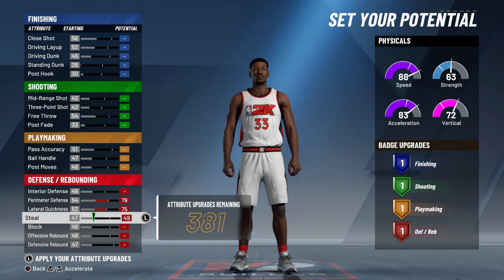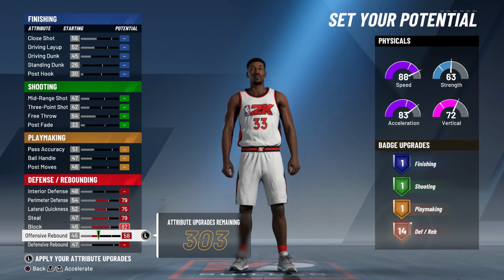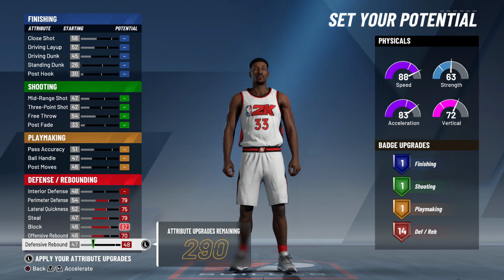Here you're going to want to max your perimeter defense, your lateral quickness, your steal, and your block. And for the defensive and offensive rebounding, you're going to want to put them both on 70. Alright, now as you see, this build should be able to bully kids on the defensive end.